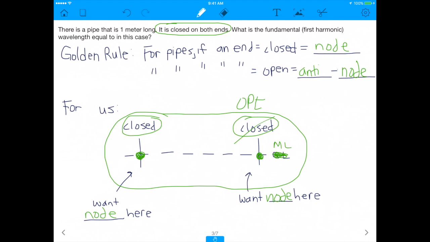Just to make it more simple, if this had been open, if we had been told that the pipe was closed on one end and open on another end, then on this side, you would have to have an anti-node, okay? And you're going to understand what I mean by this a bit.